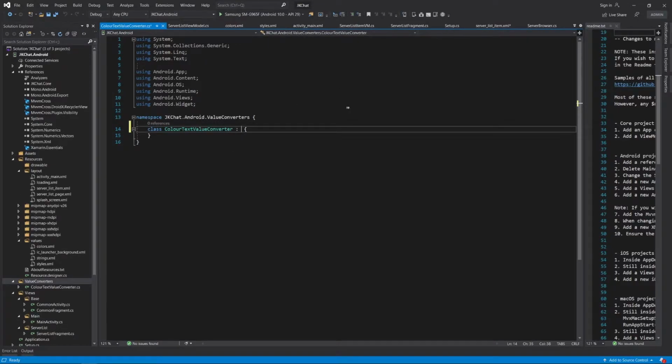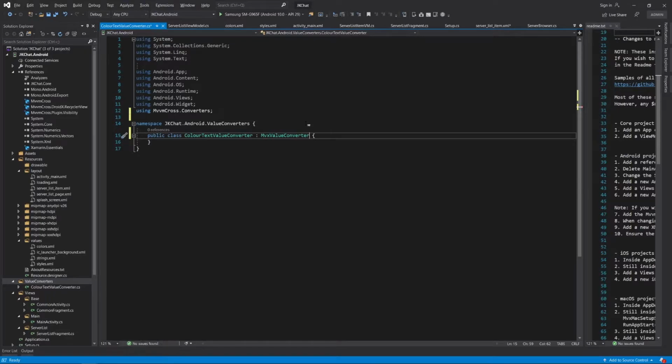It will use inheritance of MvvmCross value converter. It will convert from string, server name is string, and it will convert to ISpannable.